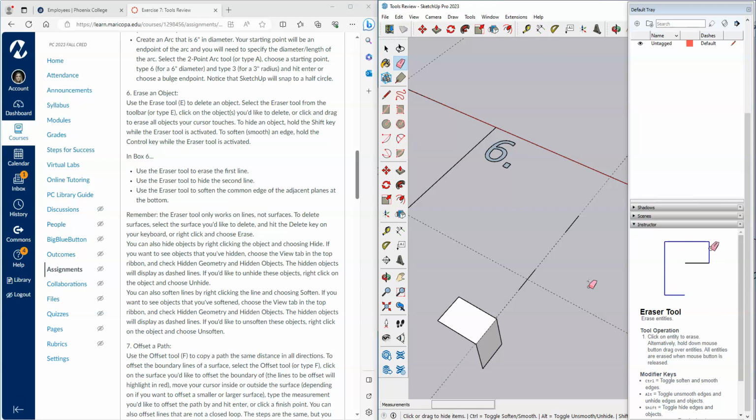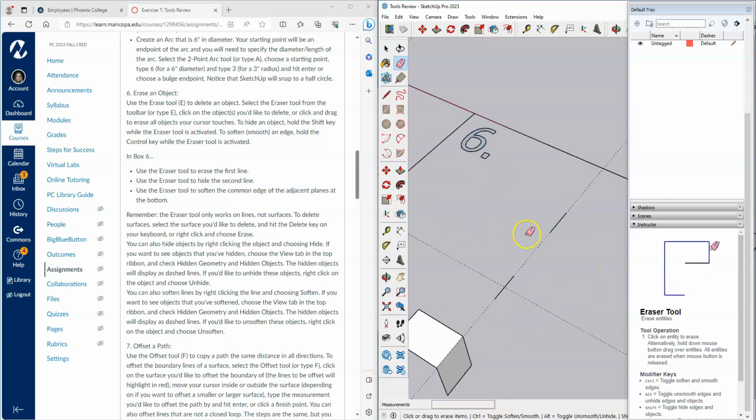You still have the same options: you can individually click, or you can click and drag, and anything that you touch will then hide. It's not going to permanently delete, just hides. And if you want to soften an edge, which we'll look at in a second, you hold the Control key.